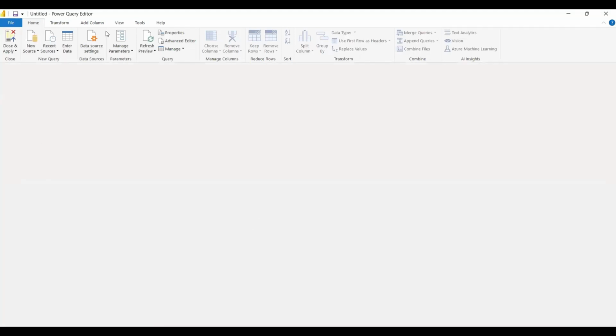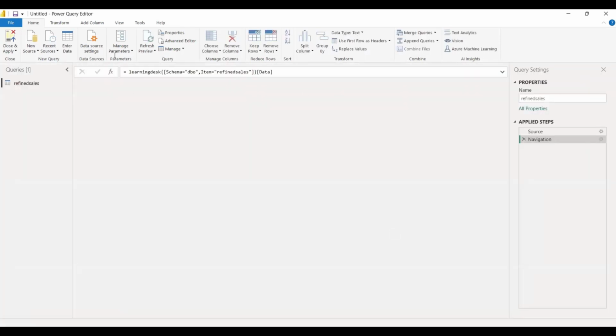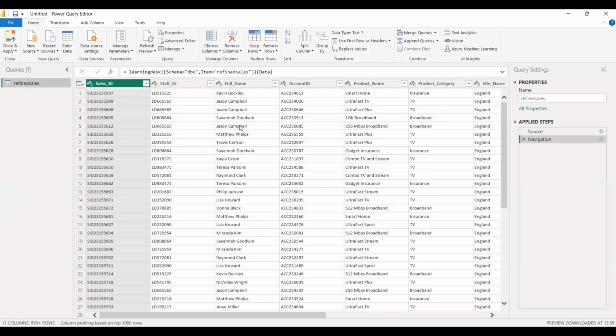This is going to pop up a Power Query editor. And this is what I told you, if you want to use this rather than going to SQL and everything. So I've got my table here. The first thing I can do is rename it and call it sales, and press the enter key, which is fine. Then I can decide to change all these names. I can change this staff ID that has an underscore to staff if I want. I can change this account ID to product name, the product name to just product name based on how I want it to appear.